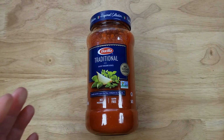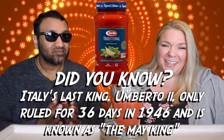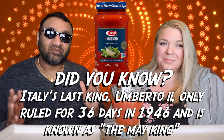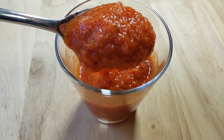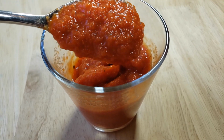And so, of course, when you're dealing with a local brand, your emotions are there. You want to see them win, but we try. Unless it's ConAgra, because we could go on about them, but we're always going to be impartial. We're going to do our best to be fair, right? And I love the fact that they say no added sugar because that's been a big issue this week with a lot of these sauces. It's a little too sweet.